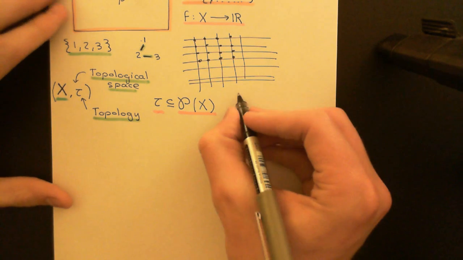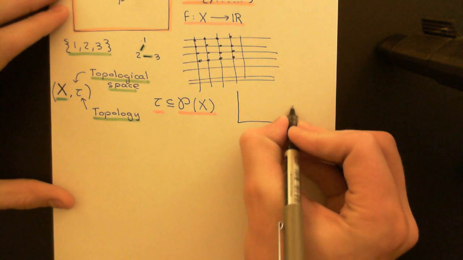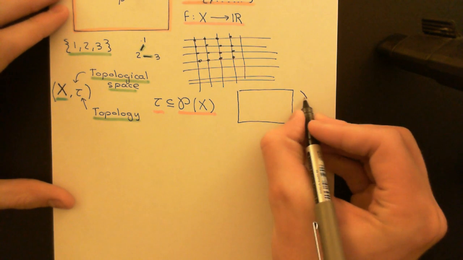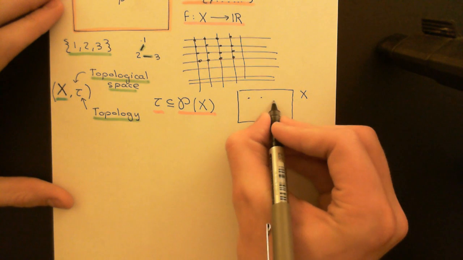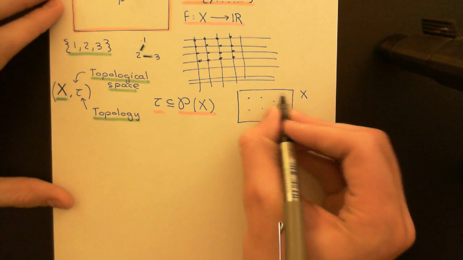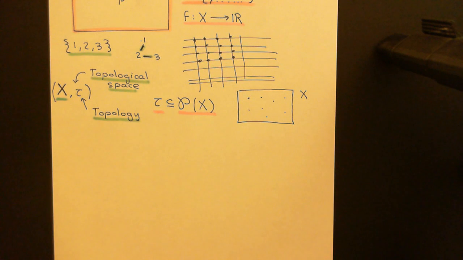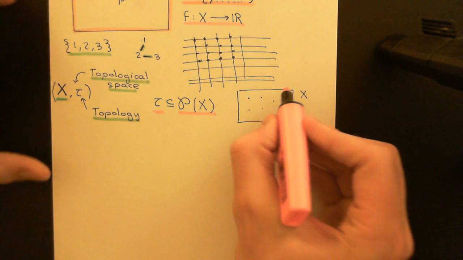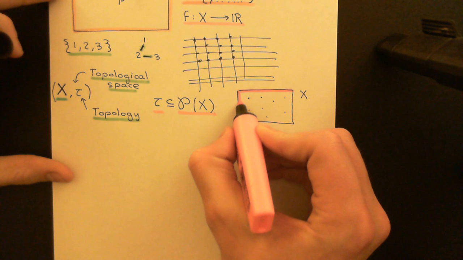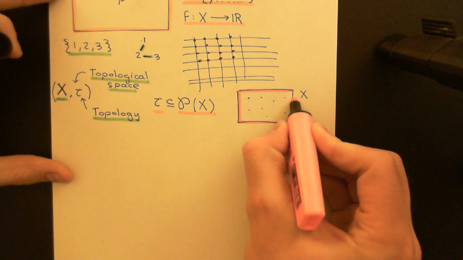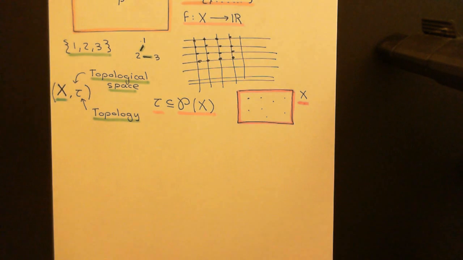Okay, so let me draw a picture then. So we have our set capital X here. Okay, and let's say all the points in this set are in this box here, and I don't mean to imply that this box is necessarily the two-dimensional plane anymore. This is just representing my abstract set now. So we've gone abstract now. We aren't necessarily talking about the two-dimensional plane, although we will come back to the two-dimensional plane. At the moment, we're just talking about some abstract set, and that's the beauty of this, that this has universal applicability because it's just a definition on a set.